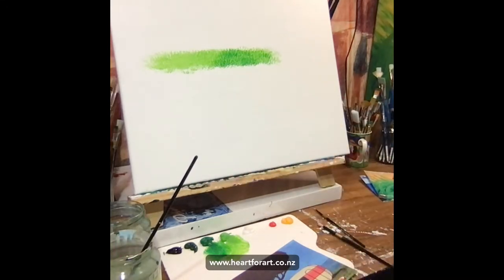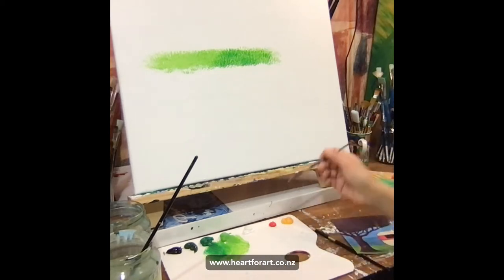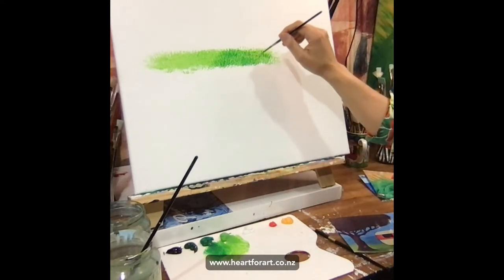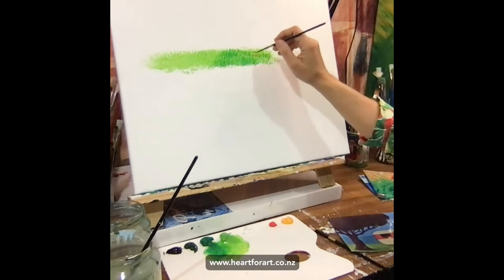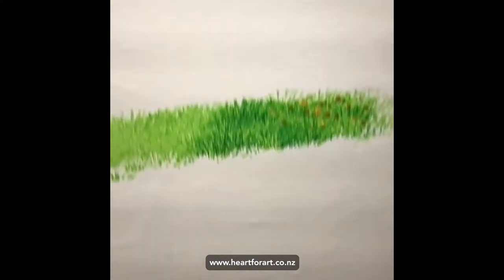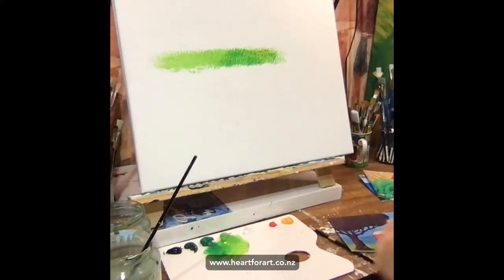Once you've painted your grass, if you've got a tiny liner brush, dip that in the paint and you can make some really quick easy flowers using just the very tip of a small liner brush. I've dipped a little bit in red and you can just do some little dots — little dots — to make it look like flowers. You can have red flowers or yellow flowers. Dip some in yellow and you can make yourself a nice little bunch of daisies. It's literally just a tap of your brush and you've got a nice little field of mini flowers.